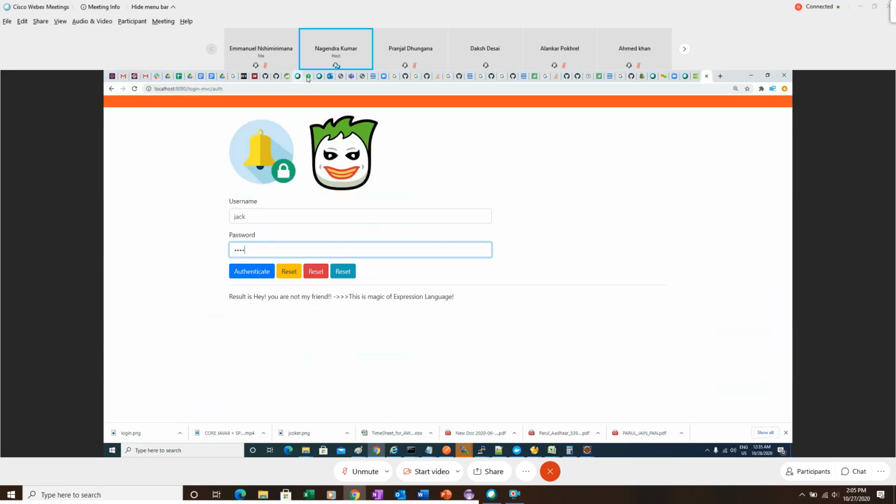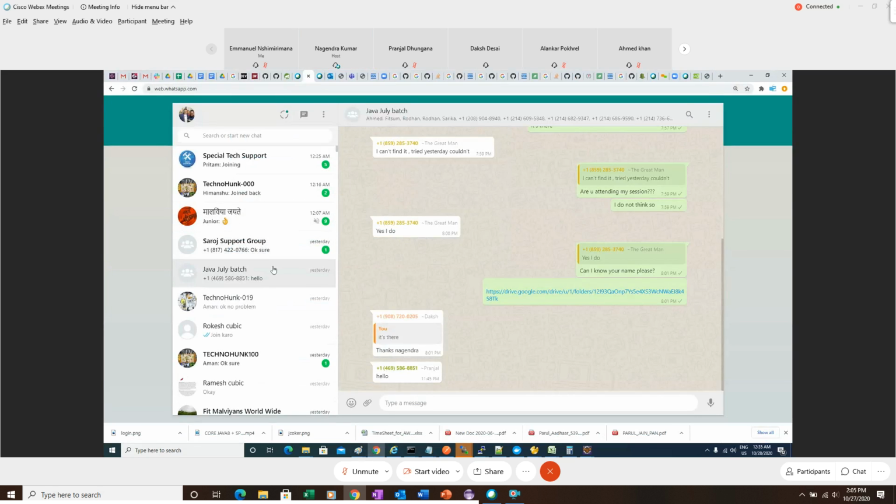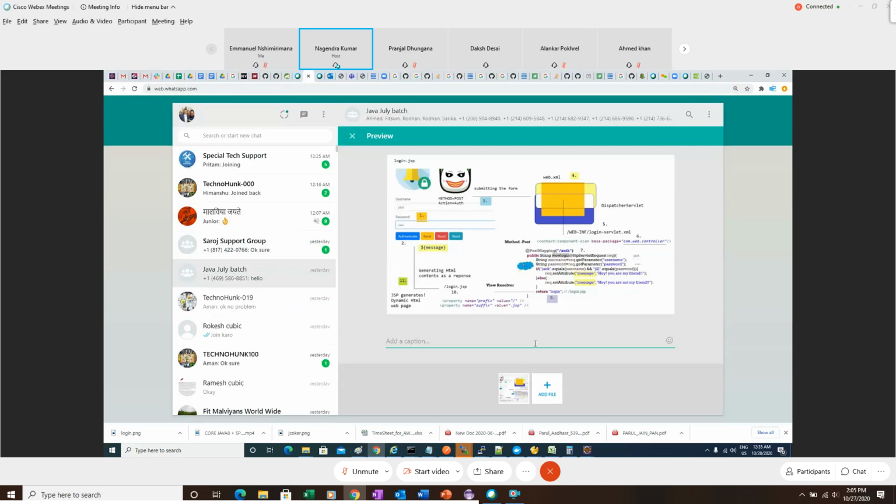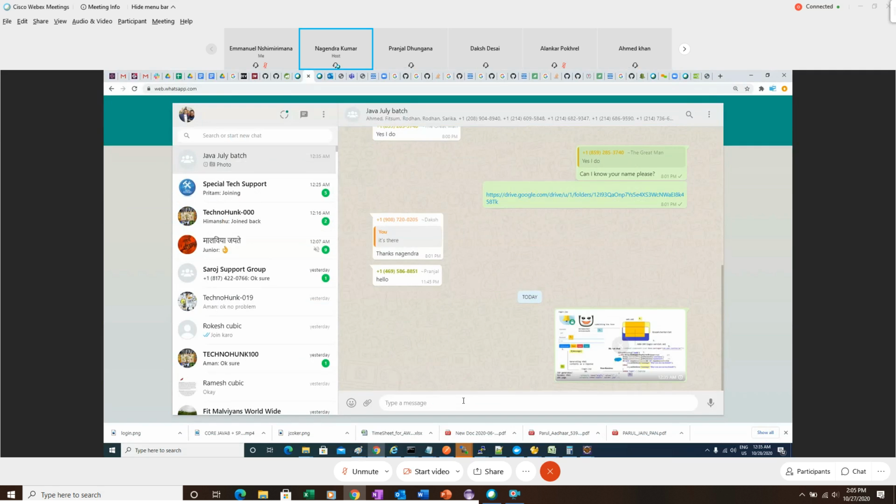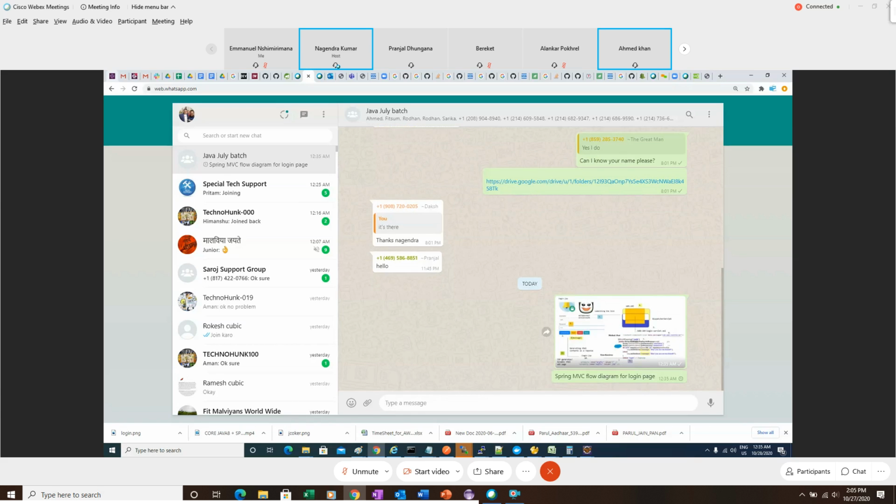You can Google it, but this diagram is our unique diagram, in our style. Spring MVC flow diagram for the login page. Done.